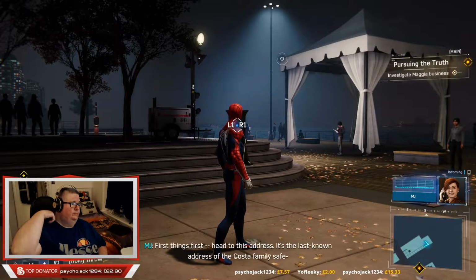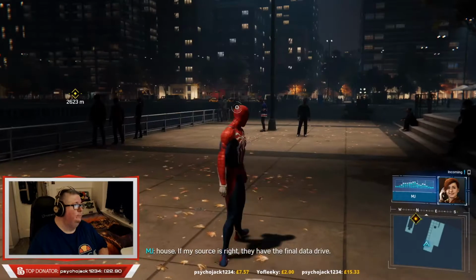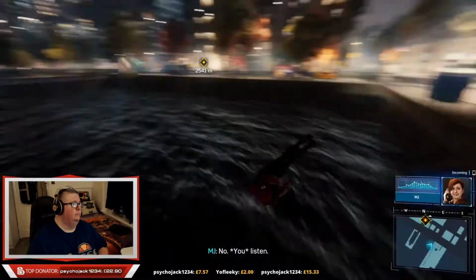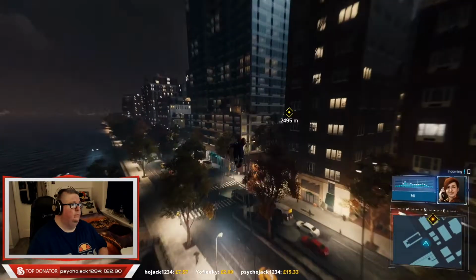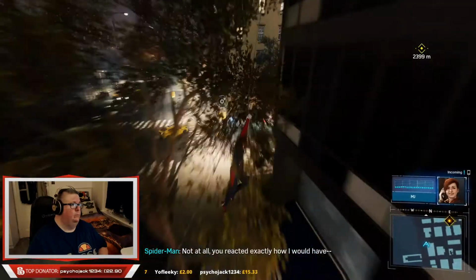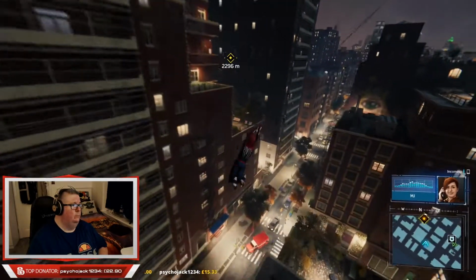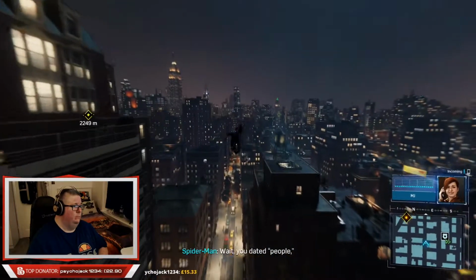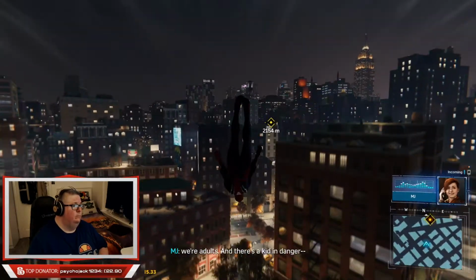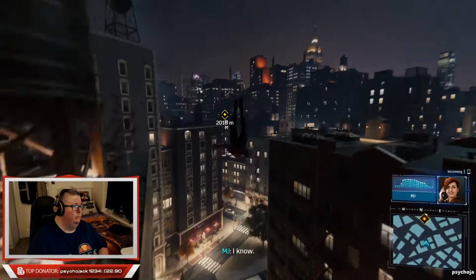Hey, MJ. First things first. Head to this address. It's the last known address of the Costa family safe house. If my source is right, they have the final data drive. MJ, listen. No, you listen. I kind of overreacted the last time we talked. Not at all. You reacted exactly how I would have. We weren't together at the time. And it's not like I didn't meet other people. Right. Wait, you dated people? Like, plural? The point is, we're adults. And there's a kid in danger. So let's get to saving him. I don't deserve you. I know.